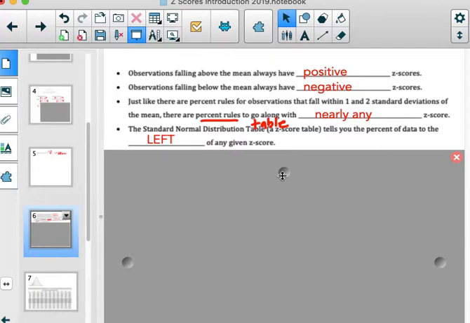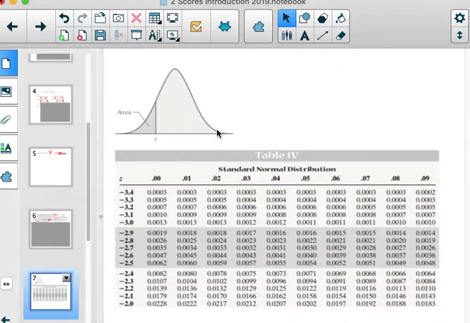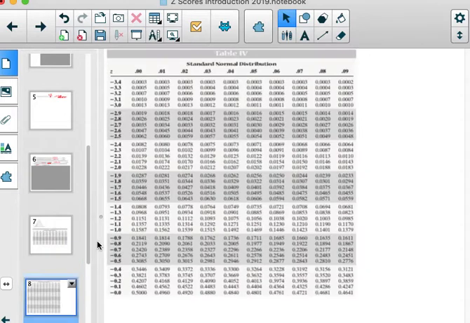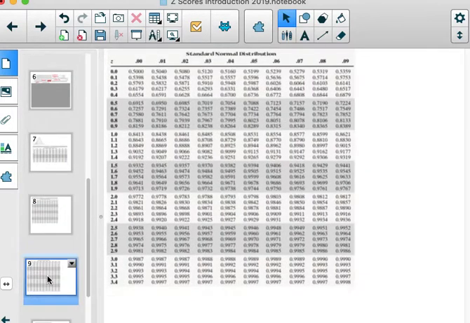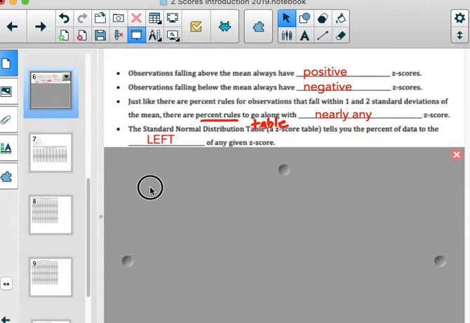So let's look at how the table works. At the top, it gives you a picture of a normal curve, reminding you, hey, these values are for the left side. This paper is two-sided if you haven't looked at it yet. The front side is your negative z-scores. Okay? The back of the table is your positive z-scores. So it's a 2-column paper. So let's look at a couple of problems together.